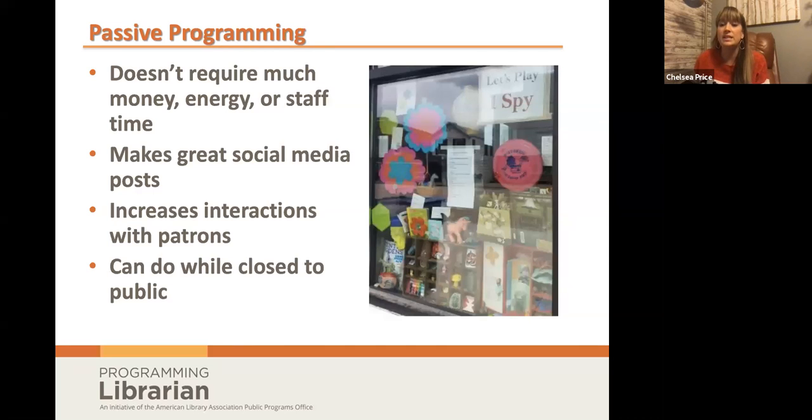You can also, an idea we're working on right now, although we're going to have to incorporate patrons and board members because we're only a 2-person library, on social media, guess which staff member. So you'll have your followers guess which staff member likes this movie or which staff member loves dogs. Everybody would guess that was me. Stuff like that, little contests. And the nice thing is that it can count in your programming numbers, and it's pretty low effort. So I love passive programming, and I feel like it gets ignored too often.